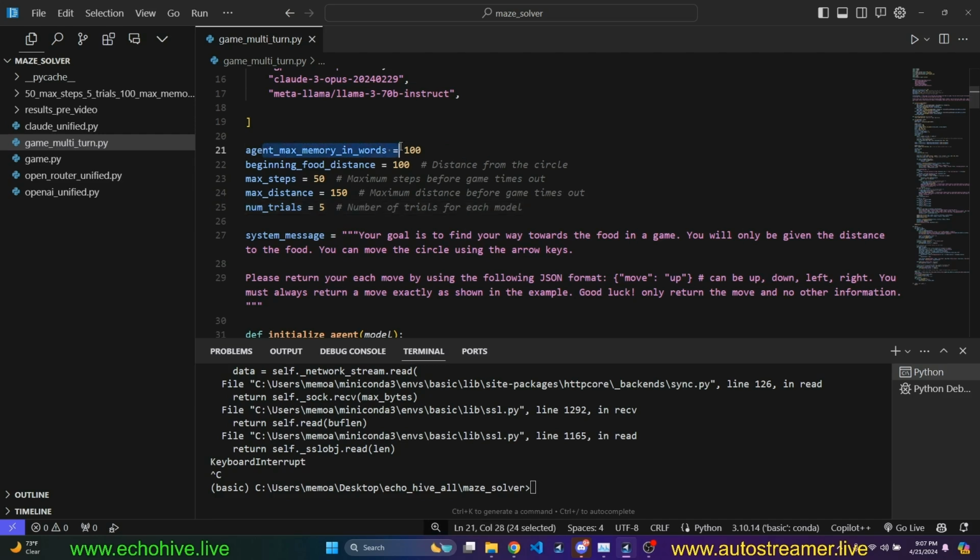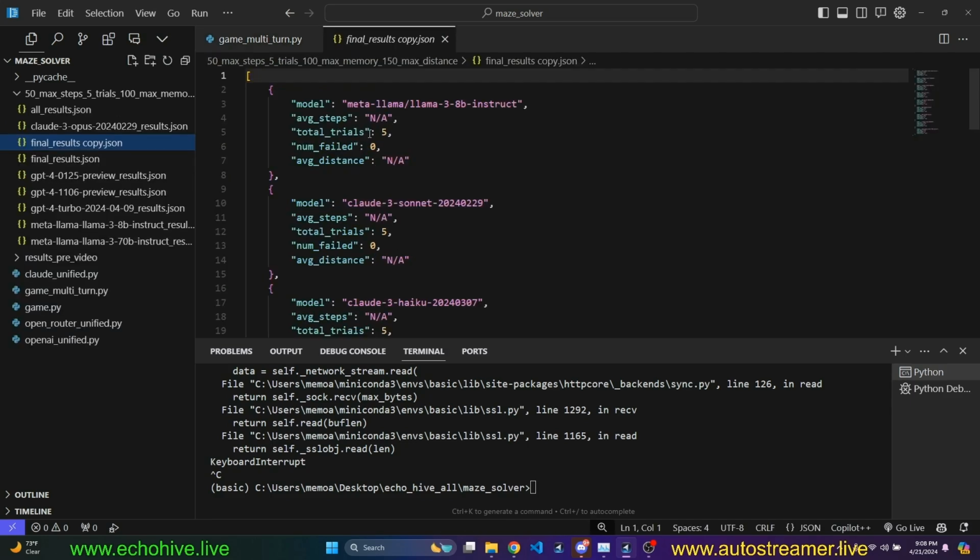And we allow agents to keep a limited amount of memory of their past actions. We will keep track of the results of each iteration for each model. Plus, at the end, we will see the average number of steps they've taken to win it, if they have failed any of the attempts, and the average distance that they have accomplished.